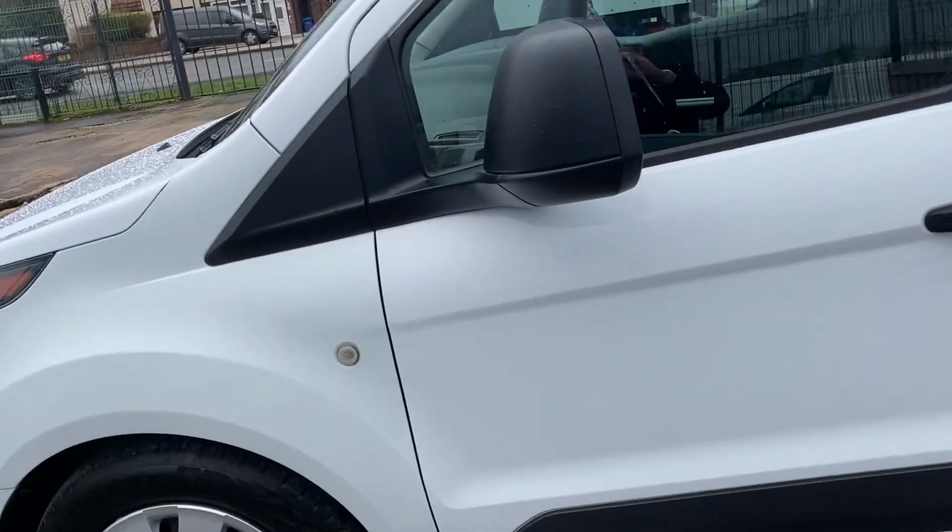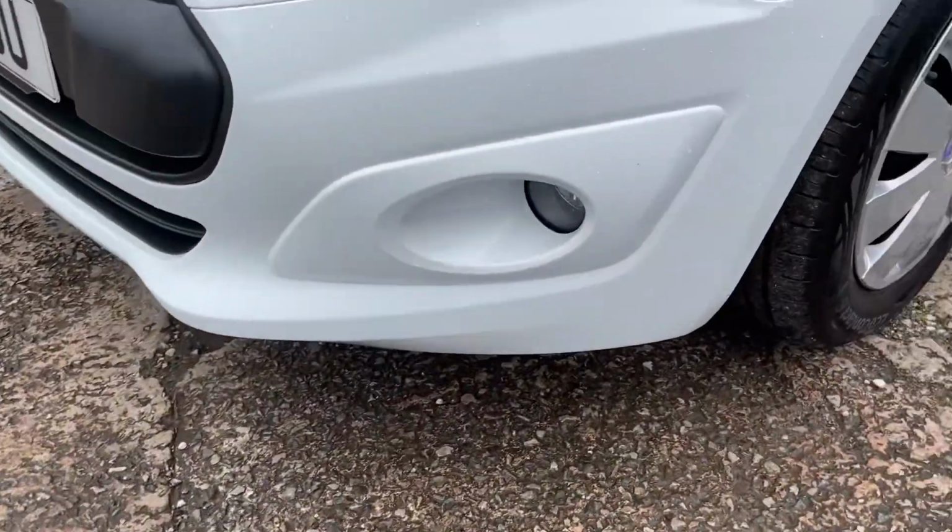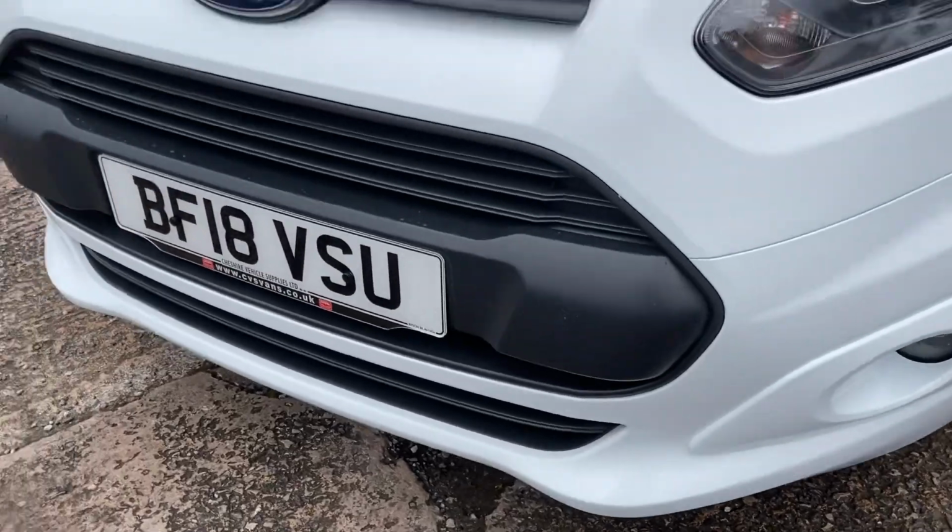So it is a one owner with service history. It's a beautiful vehicle. There's your front fog lights.